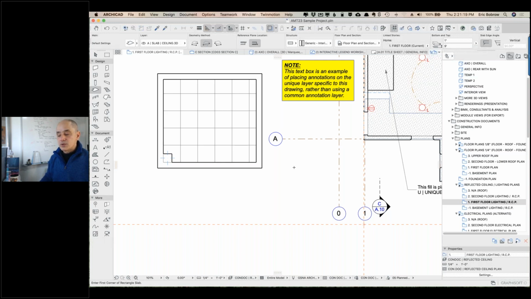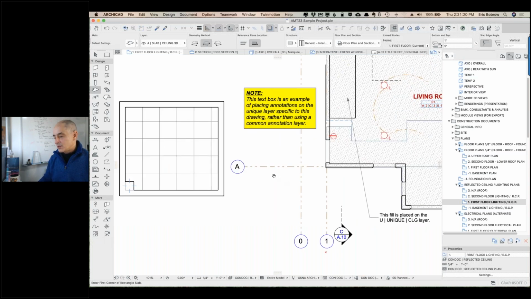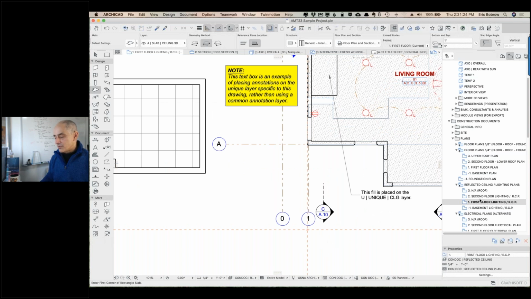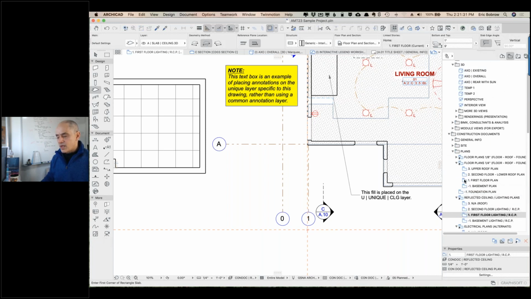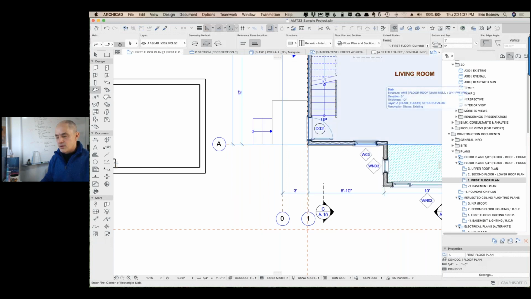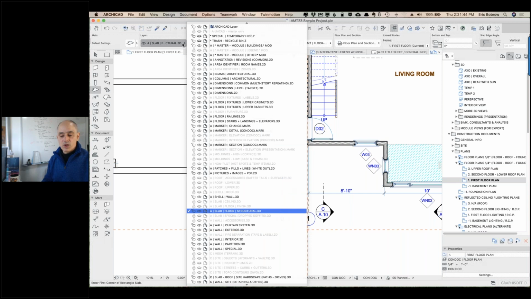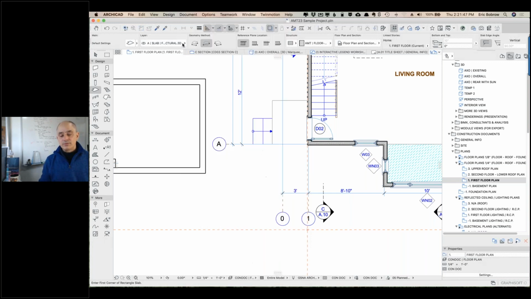Now, is there a floor somewhere on here? Let's just go to the first, let's see, just trying to think. If we go to the first floor plan, I'm not sure whether the floor layer actually is visible. Do we have a floor? Yeah, we do. Oh, that's a slab. So if I eyedrop this with the keyboard shortcut, now the slab is set to be on the structural floor layer. So when you are switching between tools, it will automatically remember the layer that it was last used on.